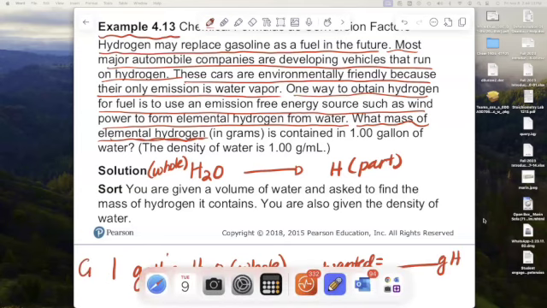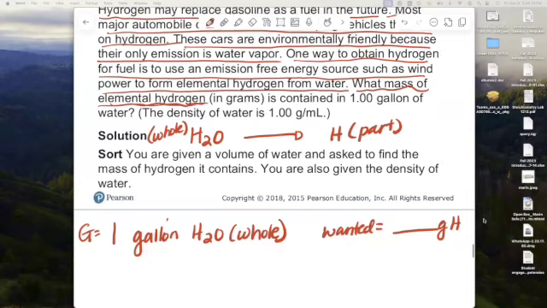And this is going to be one of our givens. So we have that, and we're also given the other given. These are all the givens. So the givens are on the left, the wanted is on the right. We're trying to solve for the grams of hydrogen. The other given is going to be 1.00 gram per milliliter of water. They're 3 sig figs, right? This is the density of water, right?